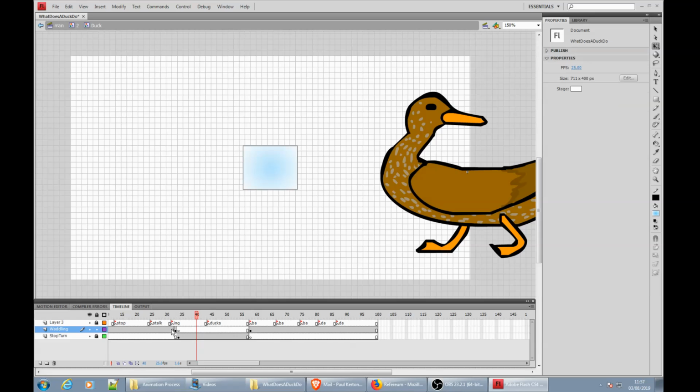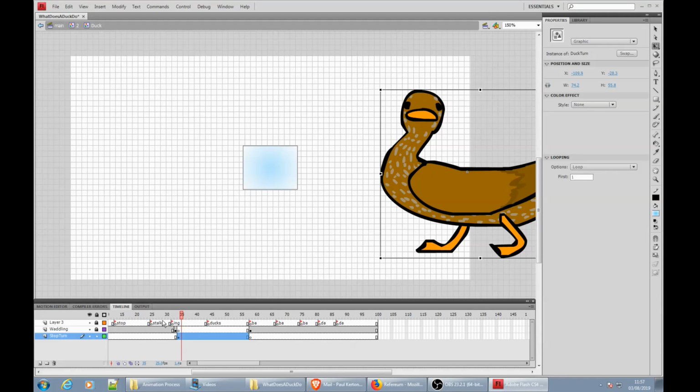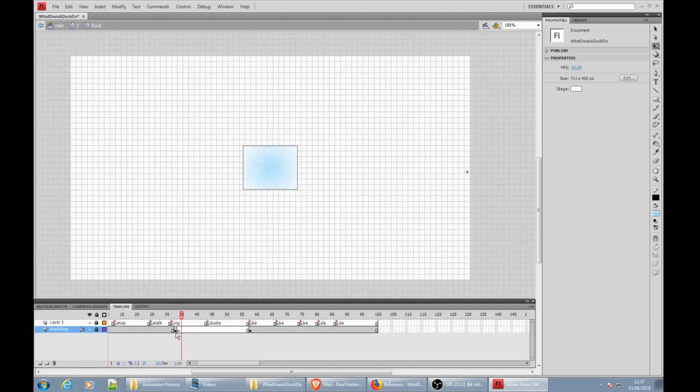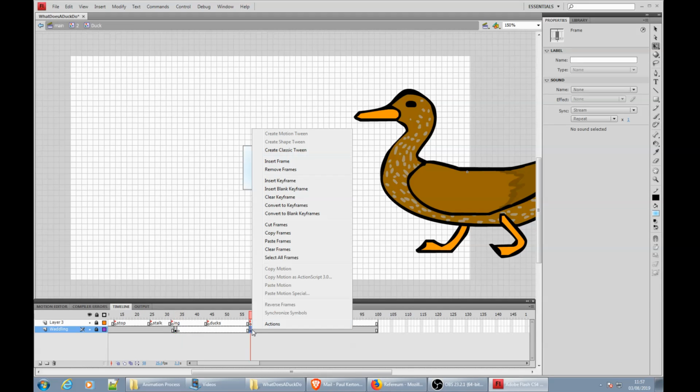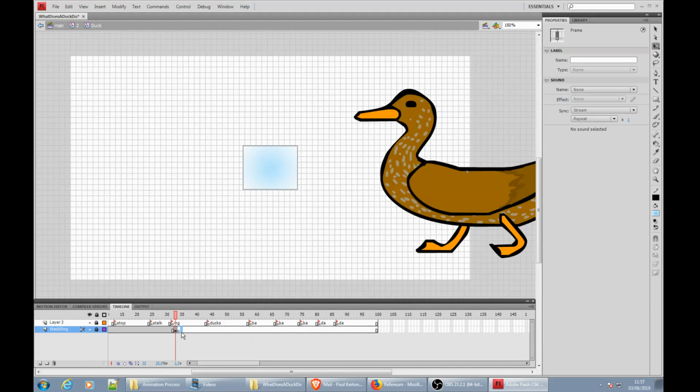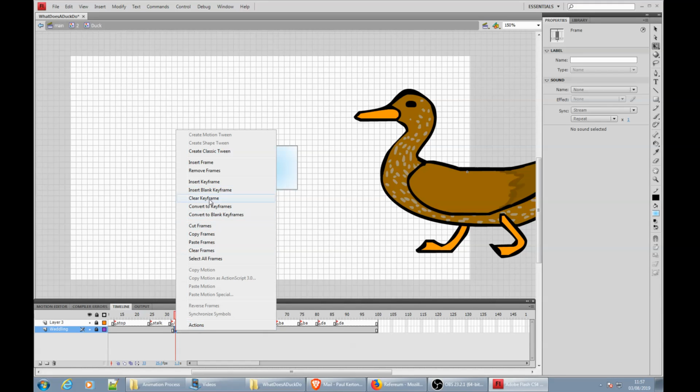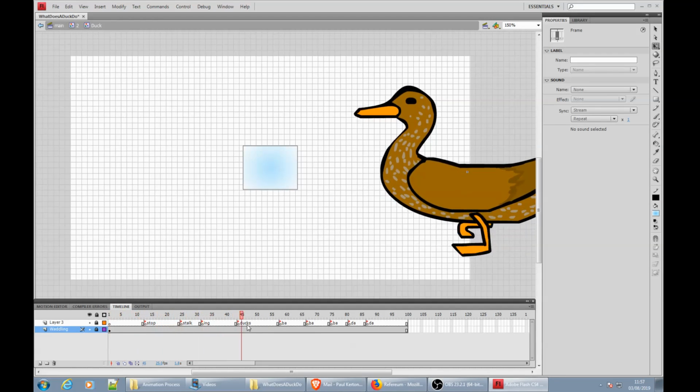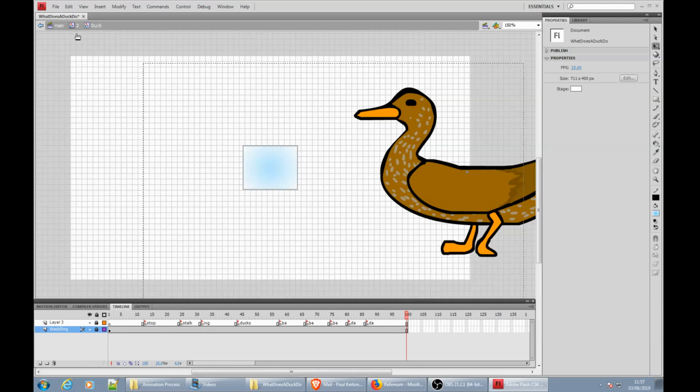That's waddling, and that there is a duck turn, so we don't need that duck turn. So I'm taking that out, clearing that off, clearing these keyframes, and that one as well. So in theory now, he should just keep walking.